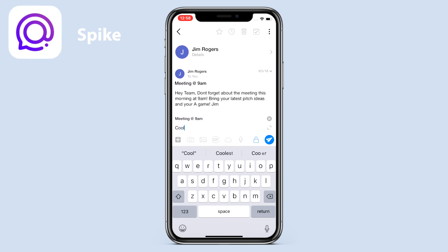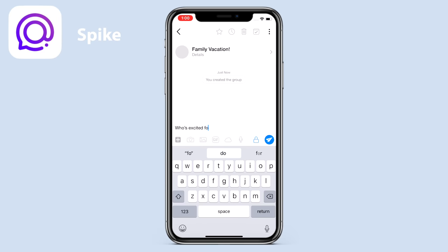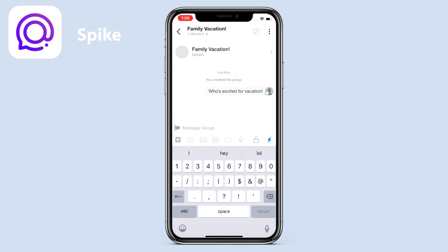You also get a unified inbox option, which is quite common with pretty much all of the email apps featured in this video. But one unique feature is that if you have a team at work or a group of family members planning a trip, you can take advantage of the app's group feature and keep all of your conversations and plans related to that topic all in one group. It's kind of like group messaging for your iPhone, but for email. It's kind of a mess for users who aren't using Spike, however, but it works nonetheless.